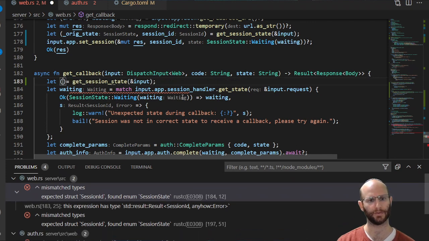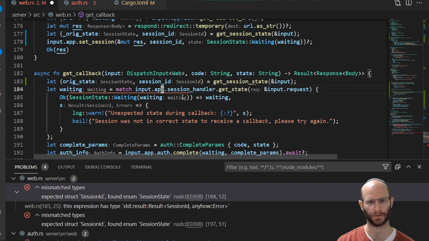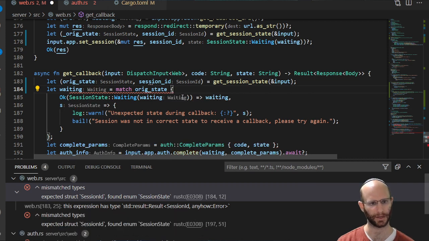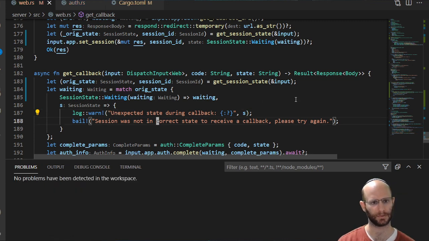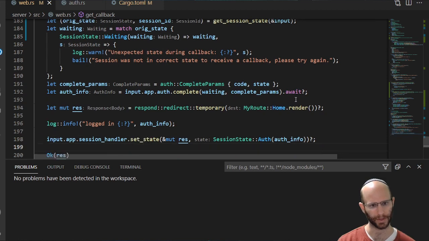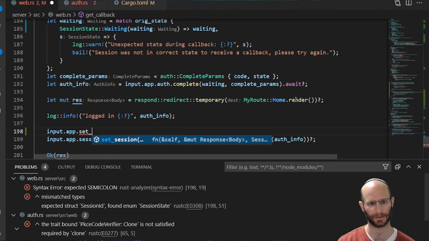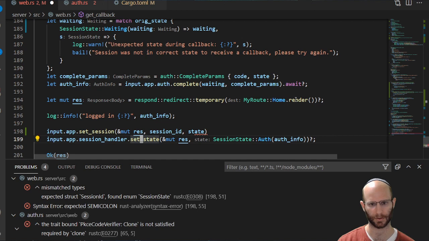All right, so we're going to match on the original state. Original state better be in waiting, in which case we return waiting. Otherwise, we warn about this and we exit. And then we come down here and we do that. It's just begging to get cleaned up into something easier to work with.